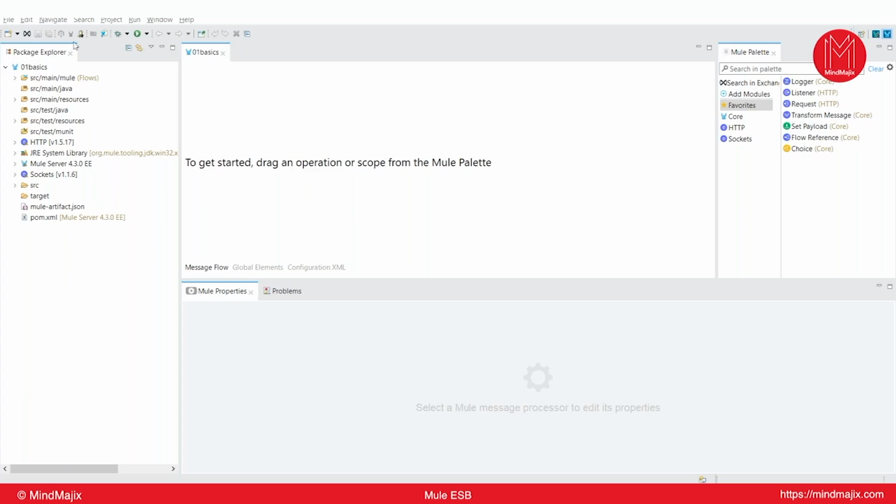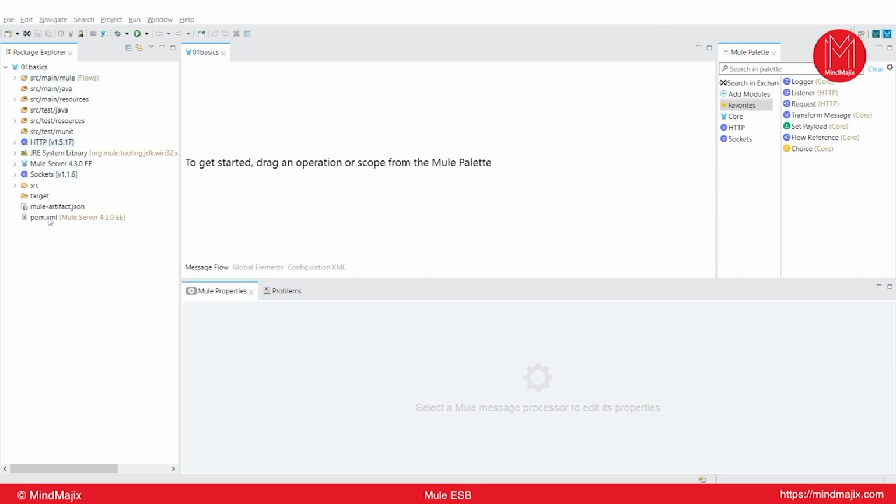Anypoint Studio. Once you click create a project, it will be selected. I mean, you have to select which server you want to deploy to, on which runtime you want to deploy. Right, I have shown you that on that day. On the left side, did I explain about this package?